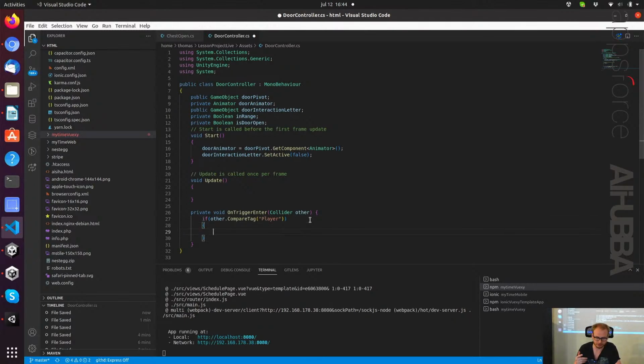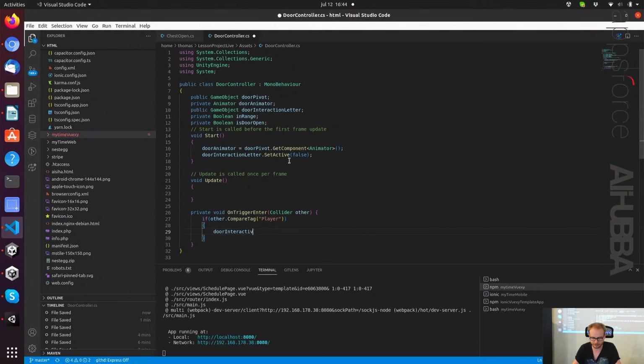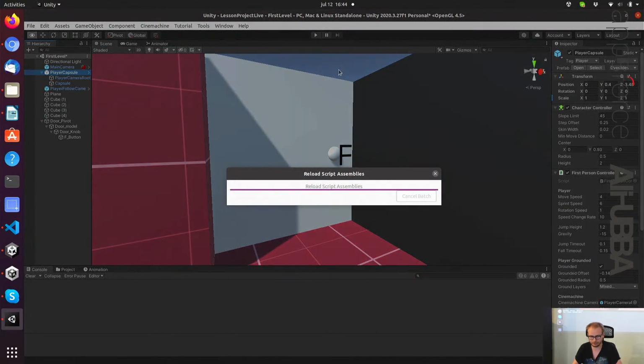The moment we enter this collider, we want to enable this door interaction letter. So we can do exactly the same as we did at the start. Door interaction letter, yeah, I can just copy it. Set active true. So now, let's compile real quick.